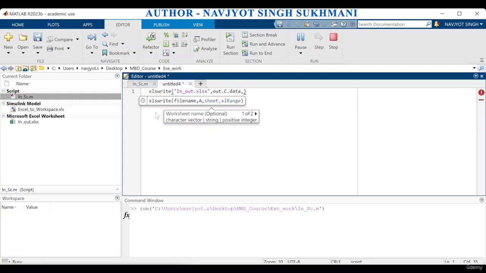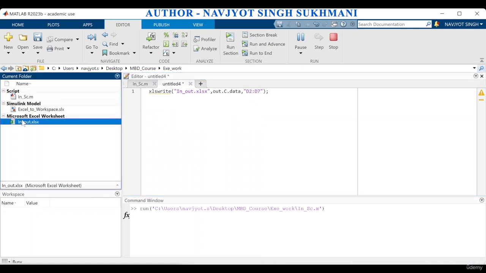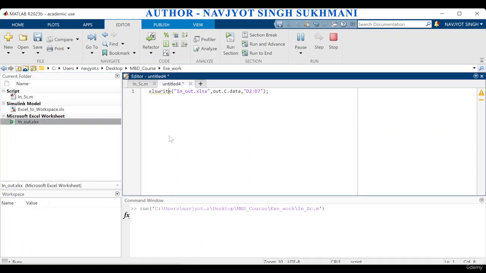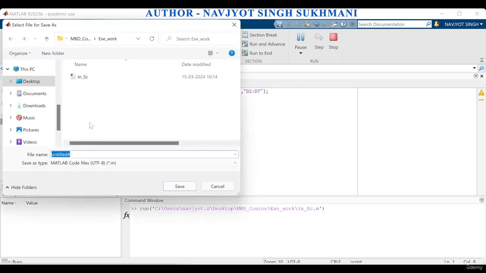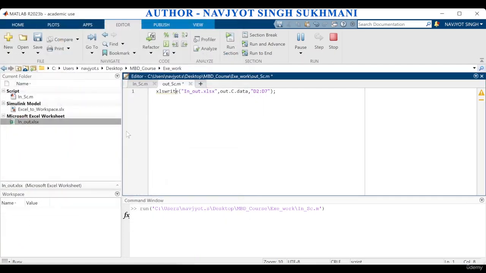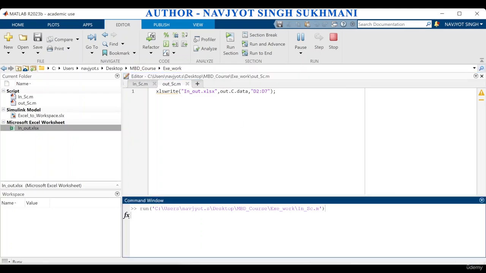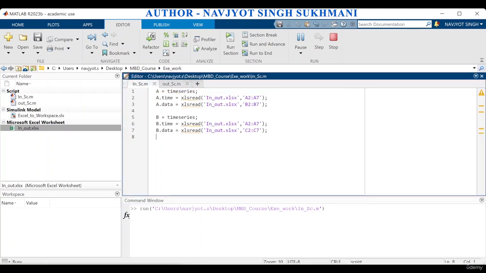Okay, then comma, then again inverted commas, from D2 to D4. This is a script to write something there. Okay, I'll save this and name it out underscore sc, the output script. So these are the commands which we can run to get the outputs.